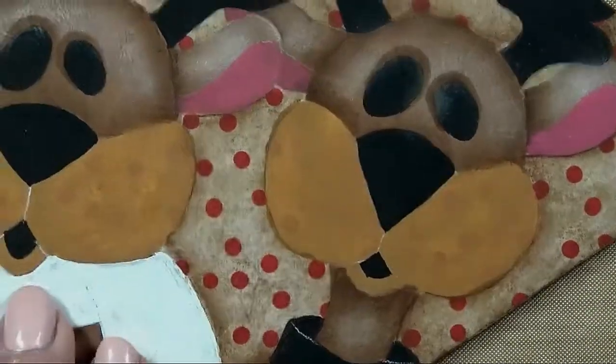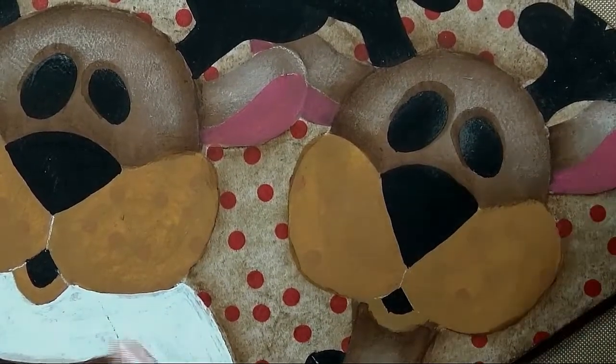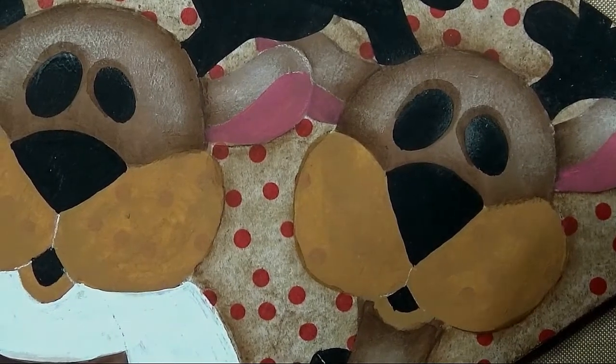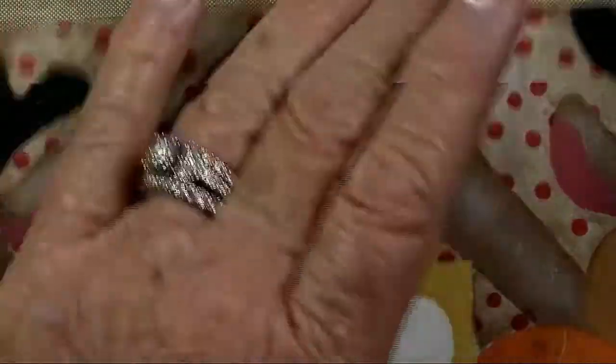All right, so I am going to dry that fairly quickly so that we can come back and float some shading on them. They're starting to get cute, if I say so myself. I'm kind of prejudiced though.